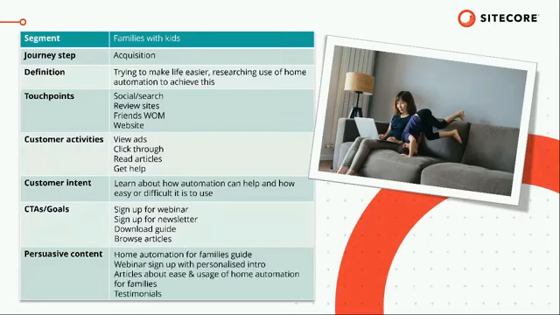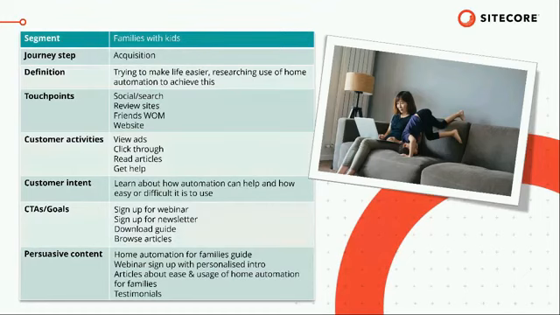And then what content do we need to enable this? This is probably going to be a fairly long list, but it's really worthwhile doing. So we need a personalised guide. We don't want to just give them the regular home automation guide. We want to talk to them about home automation for families. We want the webinar sign up and to personalise on that page. We want articles that are targeted towards this segment at this stage of the journey. And because word of mouth is important, maybe we want to see if we can get some testimonials from other customers that are similar. Then your DRM planning continues across the journey and across each different customer segment.